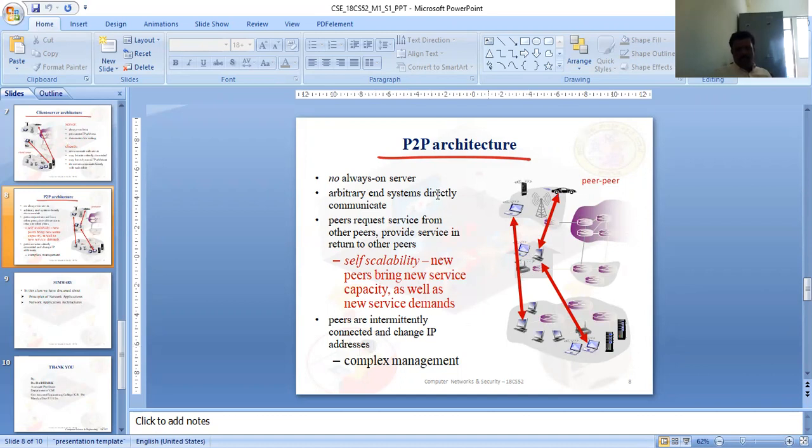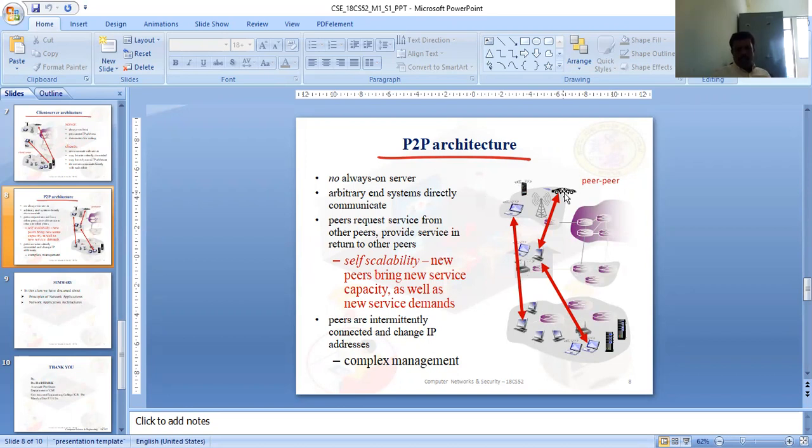Peer-to-peer architecture also involves complex management, because a peer can join, a peer can leave, or a peer can leave abruptly, so there are many management issues. There are tit-for-tat facilities and torrent facilities available in peer-to-peer, which makes it a somewhat complex architecture, because one peer can act as a client as well as a server.